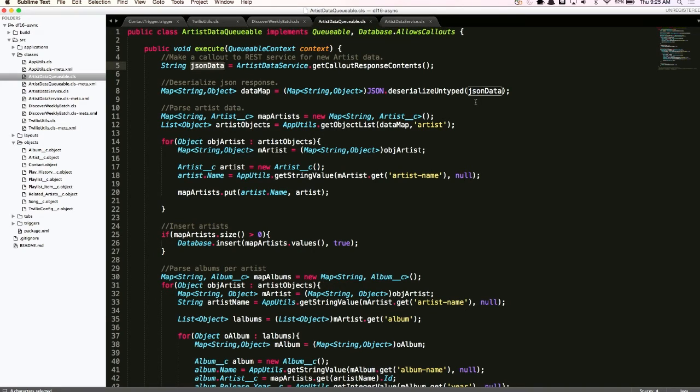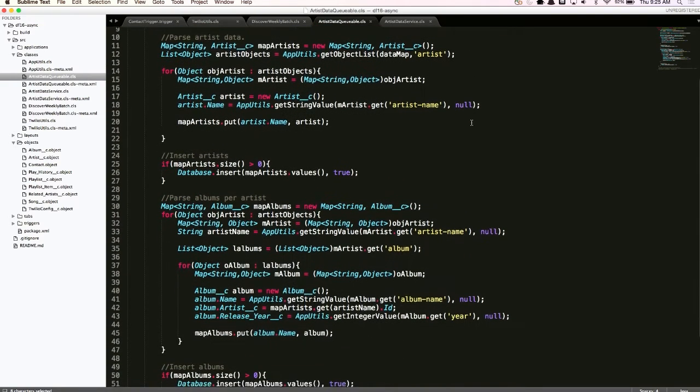So this is a JSON that brings the artists, the albums, the songs, everything on the system. And we're talking about several records here. It's not just one table with all of that information. It's basically a table for the artist, a table for every album, a table for every song, and then everything is related. So when I start deserializing this JSON, I start creating all of these records and putting them into data structures like maps and lists. It's very, very similar to batch, where I'm bulkifying my code. So this is operating on more than one record at a time.